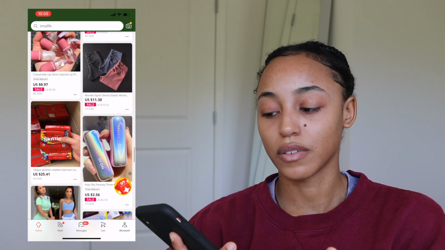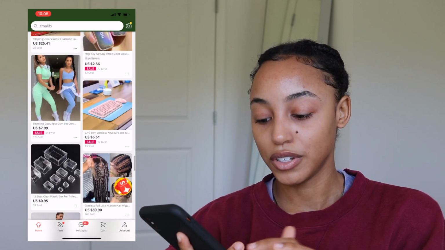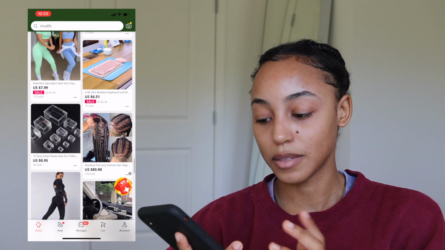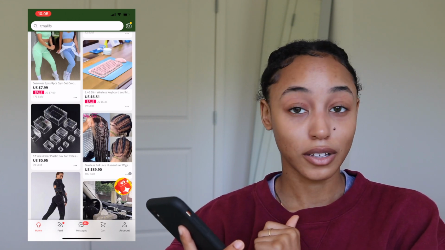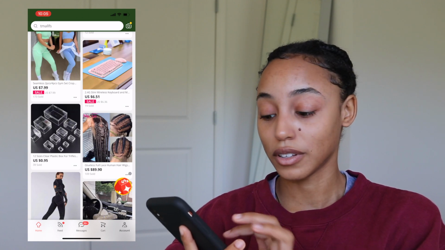But I mean, I think there's ways around that. Yeah, but this has a lot of stuff on it too. I really like using AliExpress. I used to use it for my lashes all the time. $2 lashes, $3 lashes. That's where you go get your lashes.